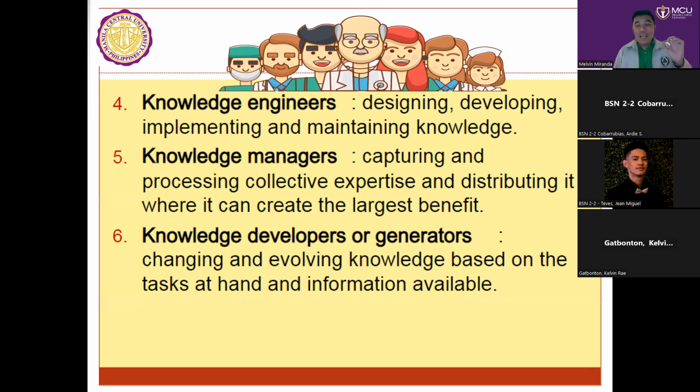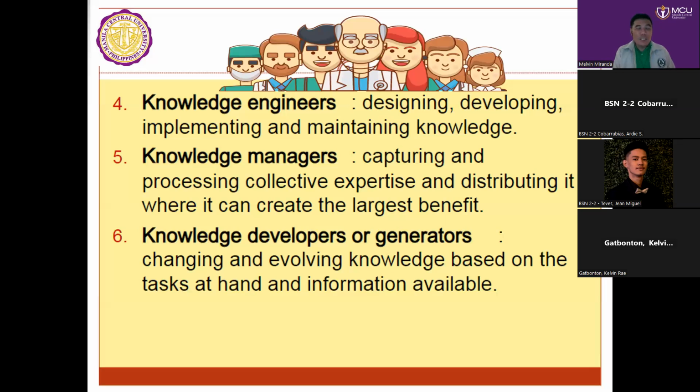But they are the ones who design. They are the ones responsible for designing a structure, designing buildings, designing various establishments, public works. So knowledge engineers: nurses could be knowledge engineers if you use this information to design a specific process that will help our people, our beneficiaries, our patients, and even the institution.